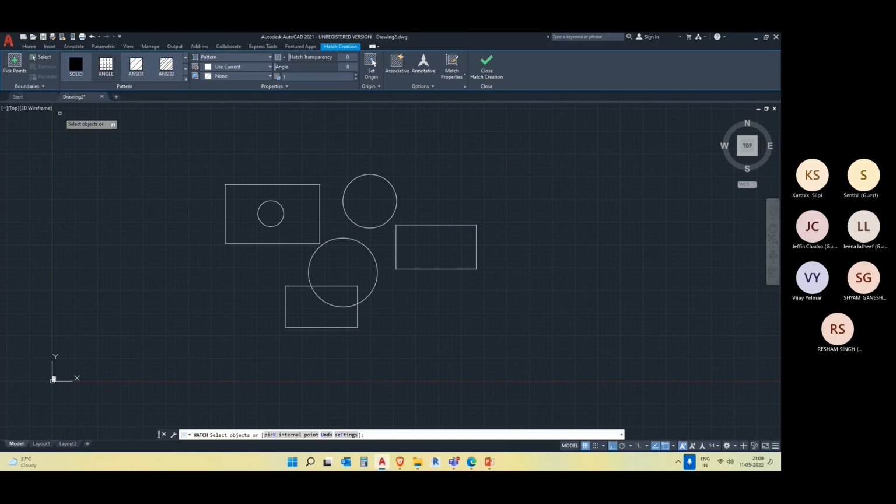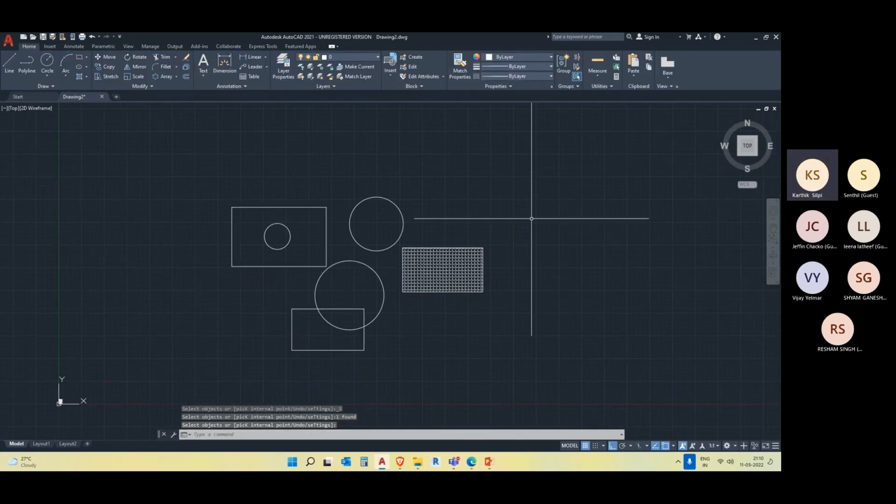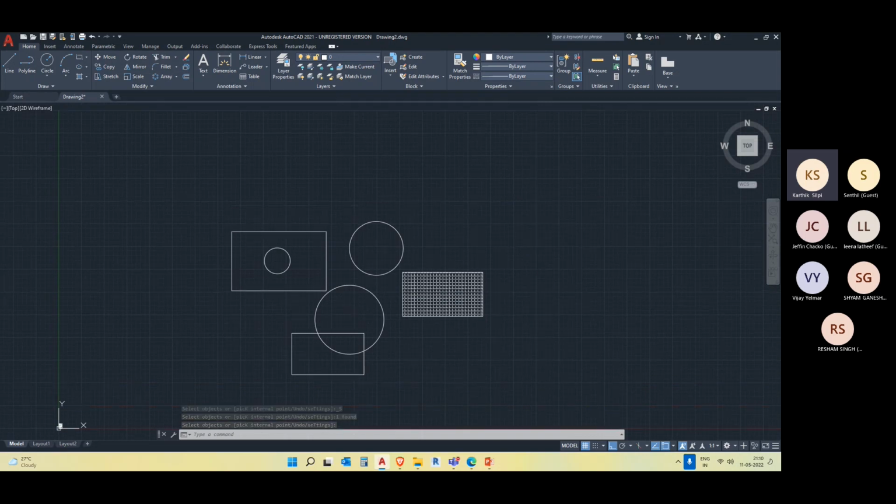In this ribbon, if you want to draw a hatch, you can first hit select, and click wherever you want to draw a hatch. For example, I want to draw a hatch over this rectangle, and as soon as you go to that shape, you'll be greeted with a highlight. Then click on that highlight. You'll have a hatch. The most important thing to remember here is hatch cannot be performed on an open surface. So I'll show what that is.